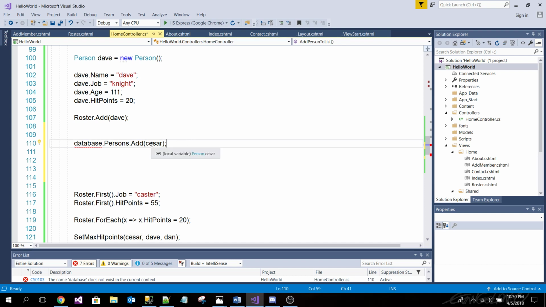So if I say this, and then let me throw Dave in there as well. Okay, so let's say we run this code, and our program ends, but Dave and I are still in the cool magic database, my friend.